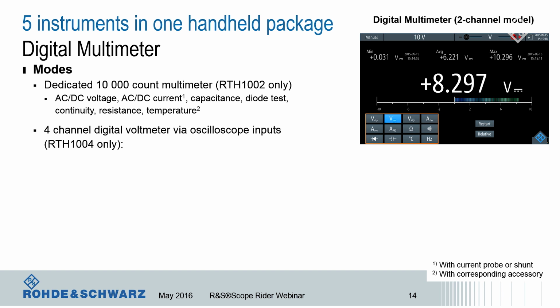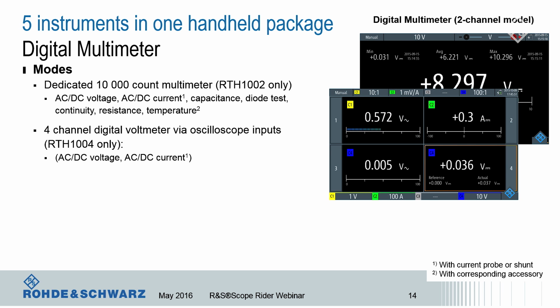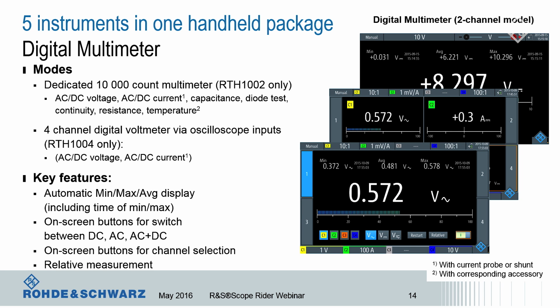If you consider the 4-channel model, then you have a digital voltmeter via the oscilloscope inputs. And this is shown here now. For the 4-channel model, you can look at all the channels at the same time. It offers the things that are usually available or important, like min, max, average display. We have on-screen buttons which allow easy control of the multimeter, and also relative measurements.